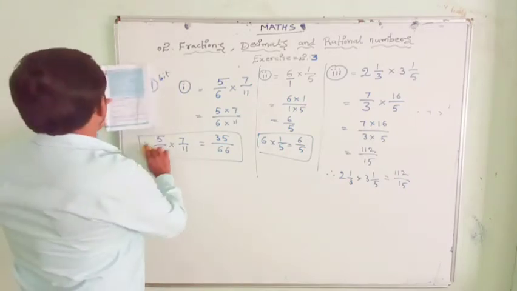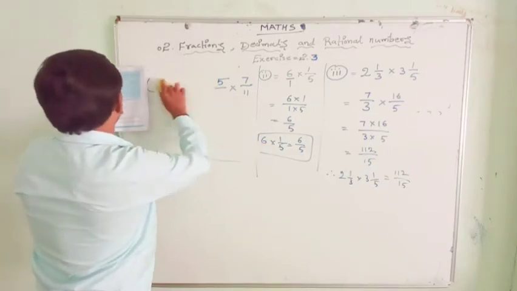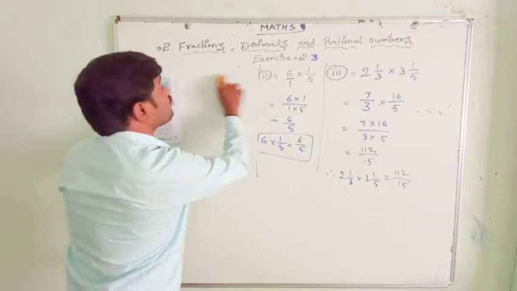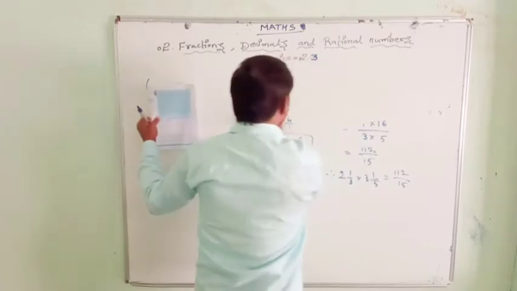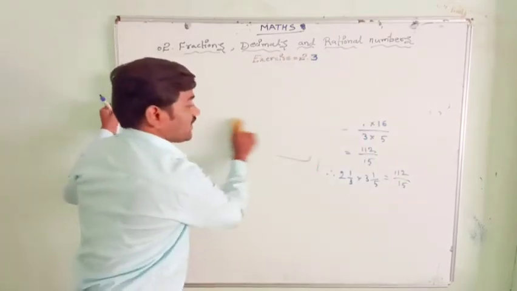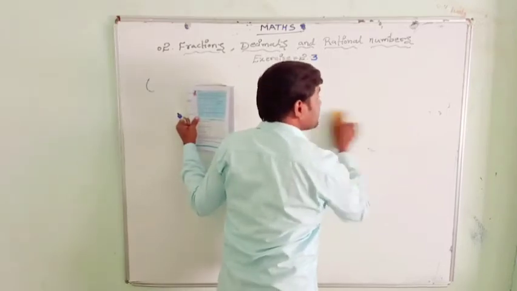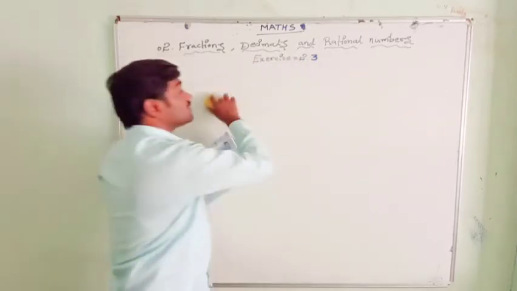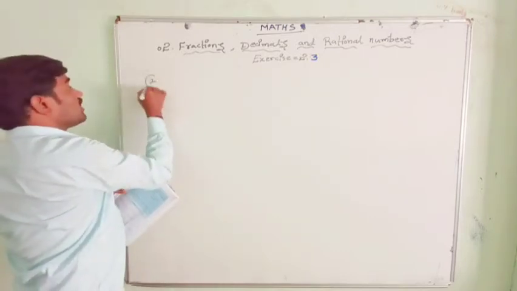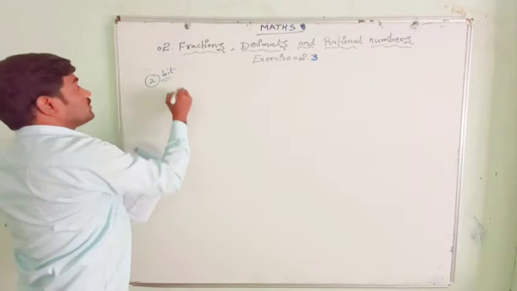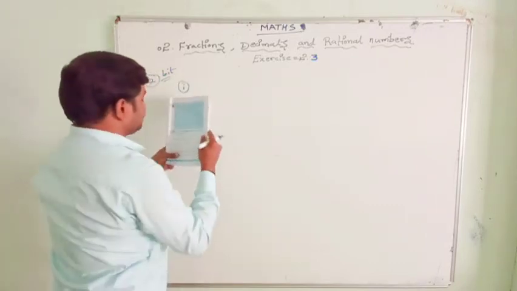Here the second bit will also be the same. Now multiply and reduce to lowest form. Multiply and reduce to lowest form means we have to express it in the simplest form of the fraction. Are any cancellations possible? They will need to be cancelled. That is the meaning of lowest form. If cancellations are possible, the answer should be in the smallest form. So no simplification should remain after you write the answer.